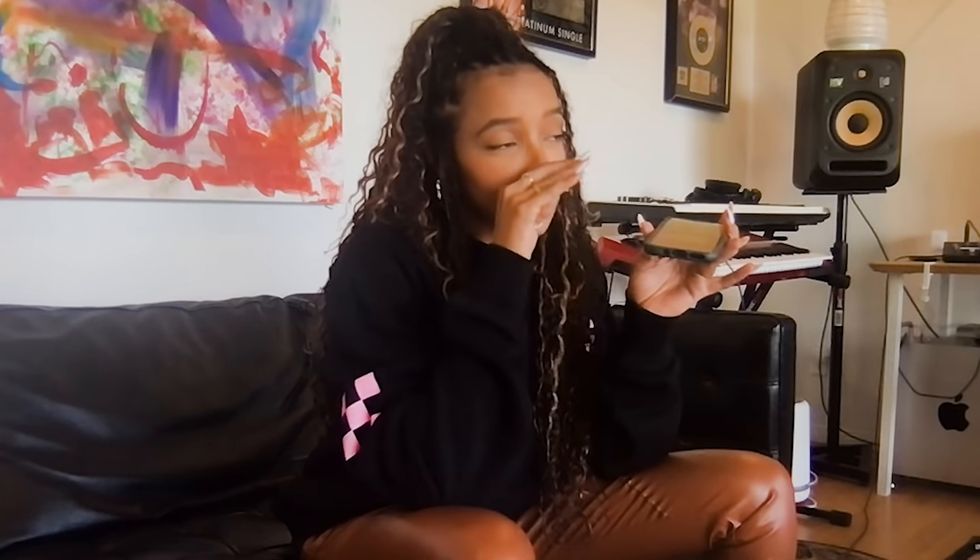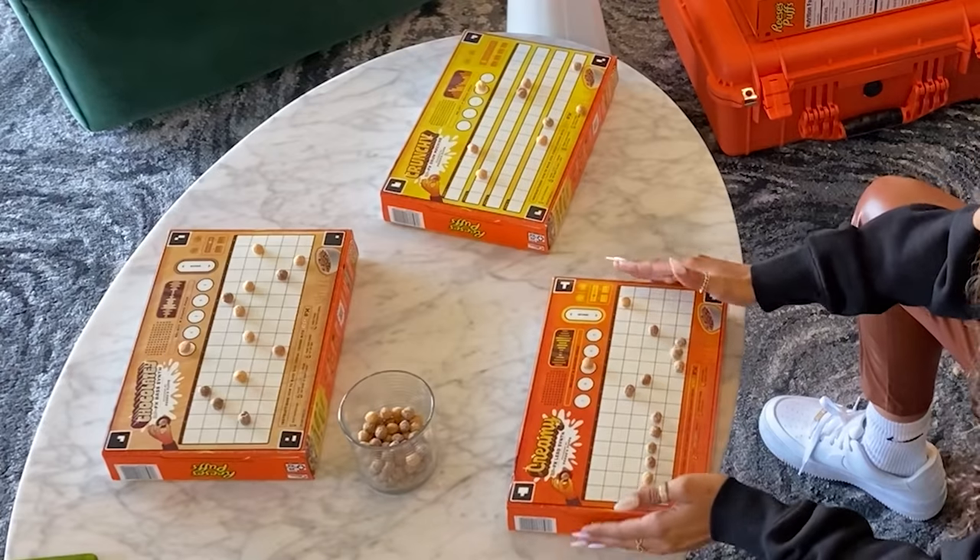Now you can play it and write your lyrics. You've got to be careful where you place the puffs because they roll around. My creative process looks different every time I go in to create something new. That's kind of the beauty of the creative process — it's not all just one formula. Sometimes when you're feeling a different way on a different day, you may approach the creative process differently.